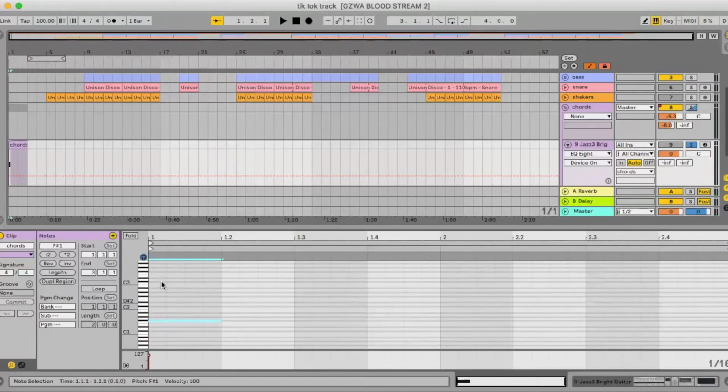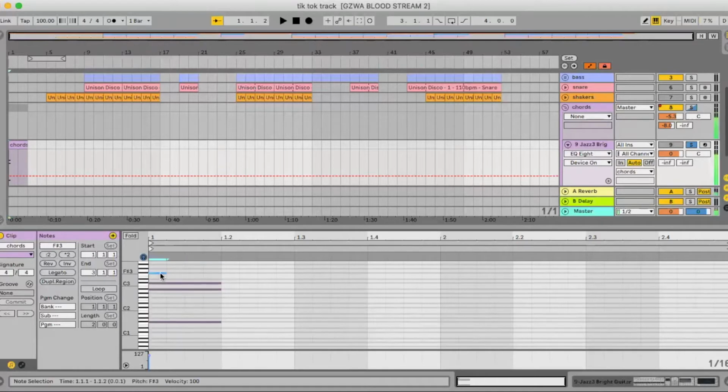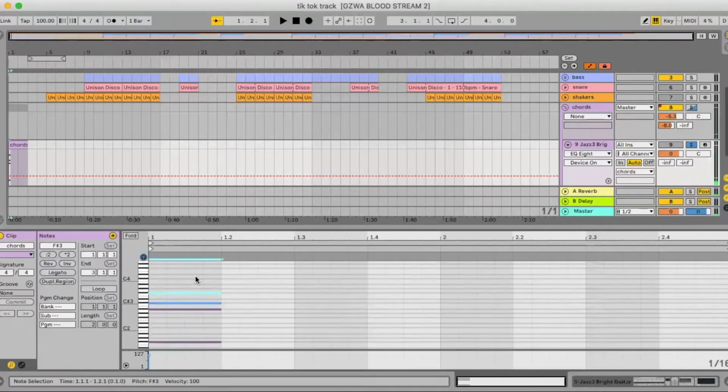We're going to go F sharp, A sharp, C sharp, and we'll go F sharp again. So I know this sounds pretty bad, but let's see how it sounds all together. And don't worry, I'm going to do some processing to make this sound really, really dirty.